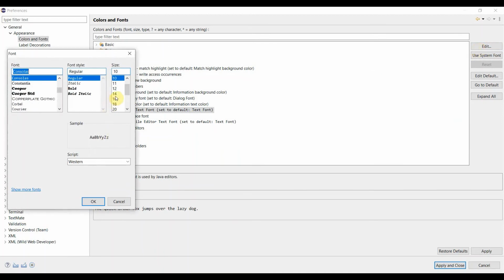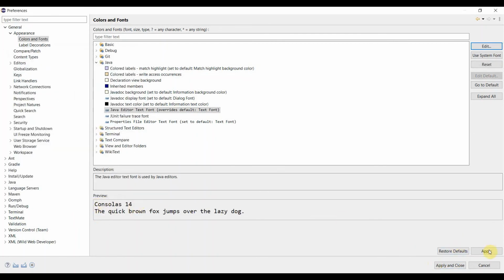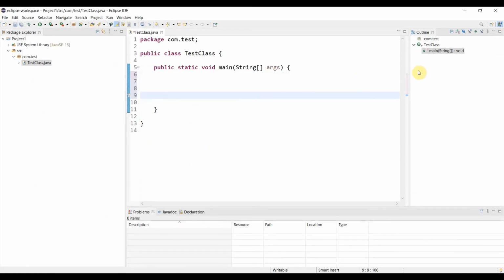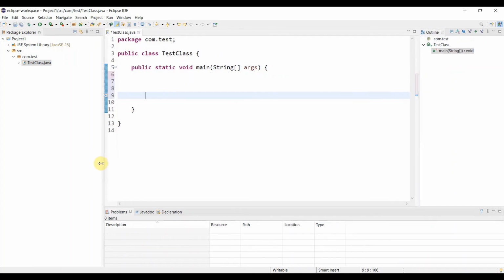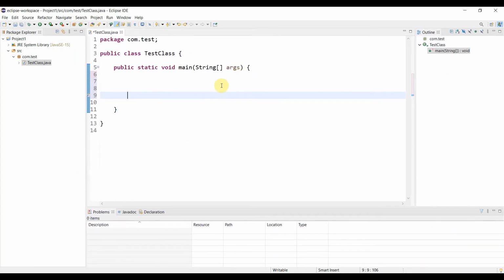Let me go with 14. Okay, then apply and close. The font size has increased. You can configure a lot of things like this.